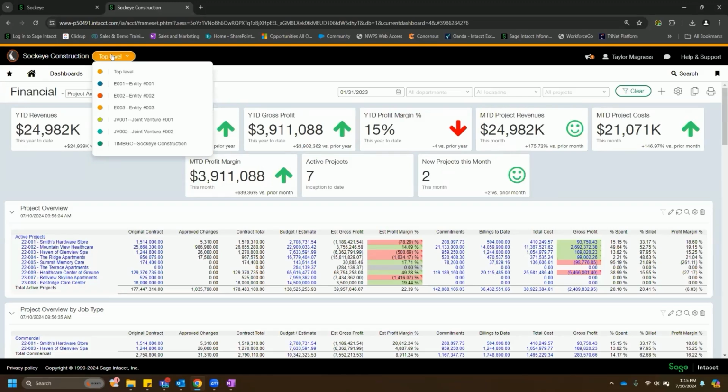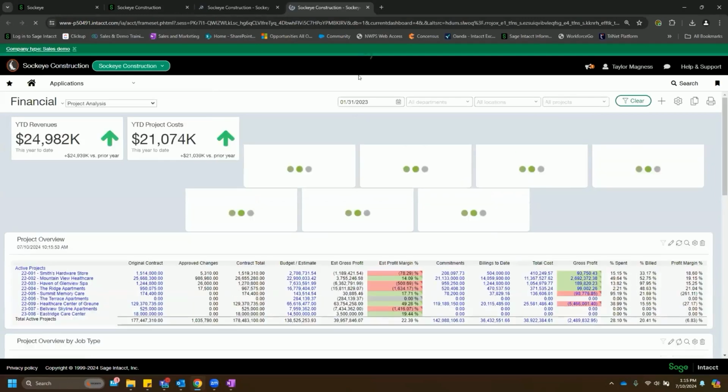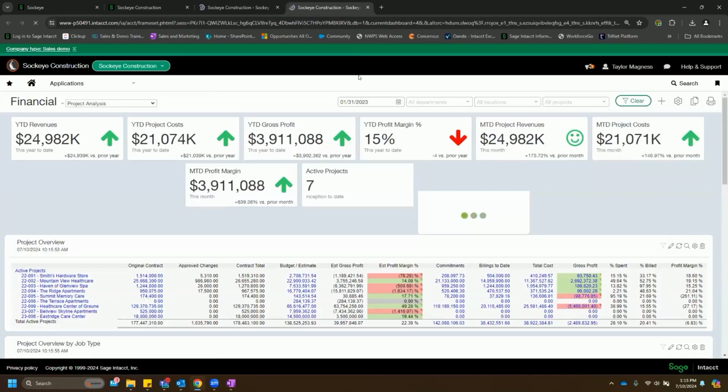But once I'm ready to jump into an individual entity, I'll come down, I'll click on one, and it'll open up a new tab for me. And then given that it's a web-based system, I can pretty quickly right-click that tab and duplicate it. I could have a bill up on one screen and a report up on the other. I could be working within one application, within one tab, and another application within another.